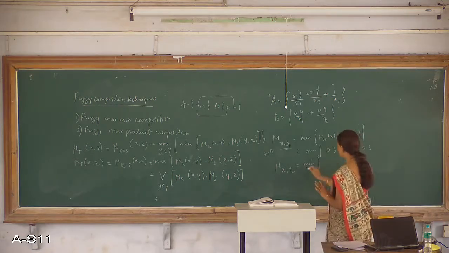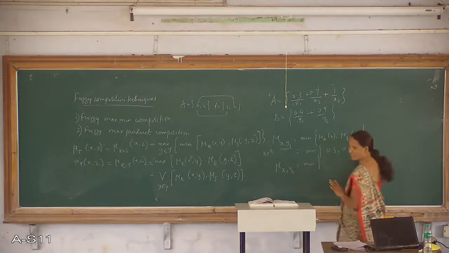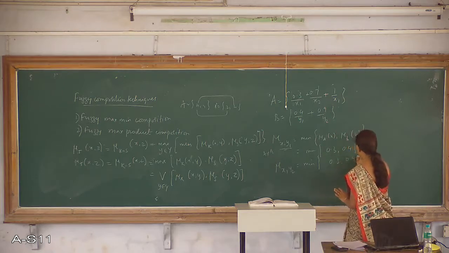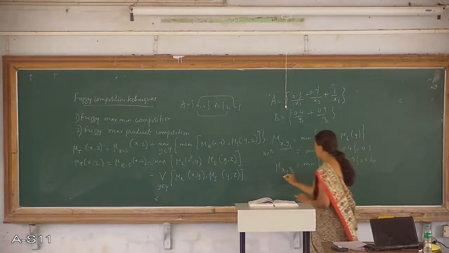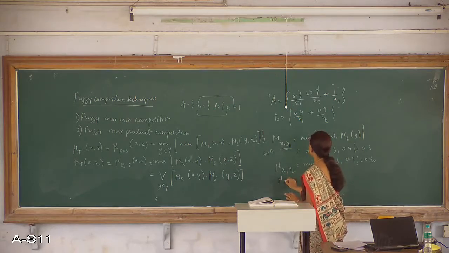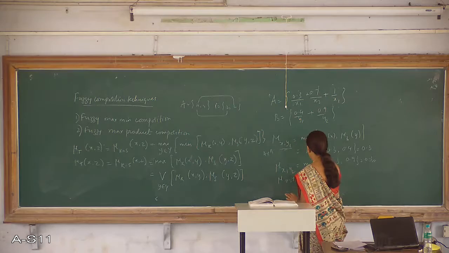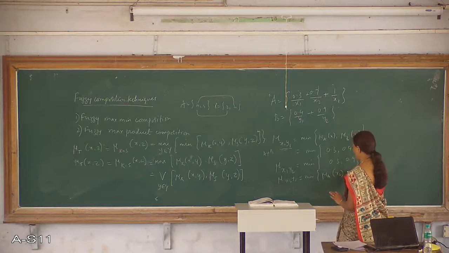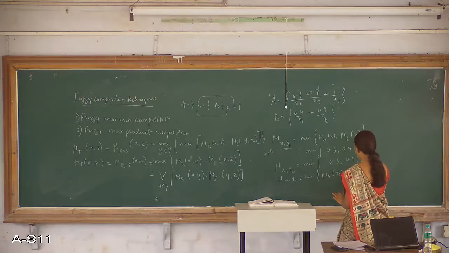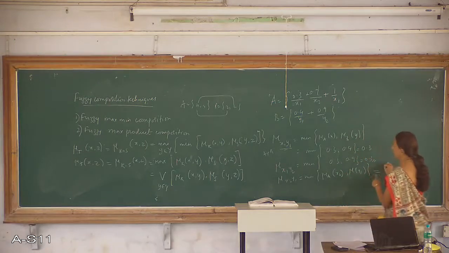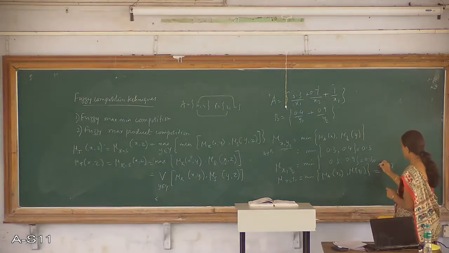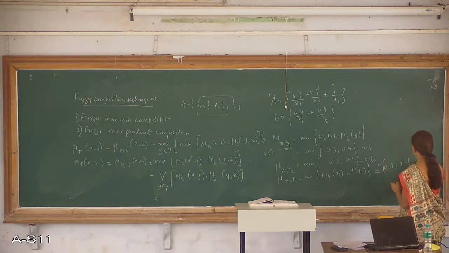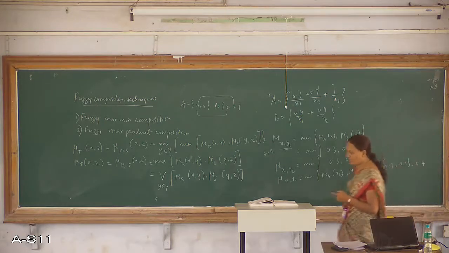So what is the logic? Minimum of 0.3, 0.4 is 0.3. Now I should check x1 y2, that is 0.3 and 0.9. Minimum is 0.3 again. Next I should go for the membership function of x2 y1, which will be equal to the minimum of mu A of x2 and mu B of y1. I am not writing this again and again because we know those values. What is x2? 0.7. Minimum of 0.7 with respect to 0.4, what is the minimum value? It is 0.4. So I get the value as 0.4.